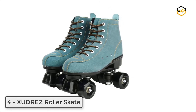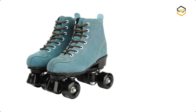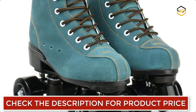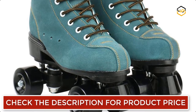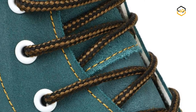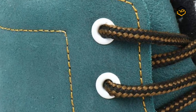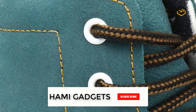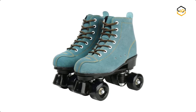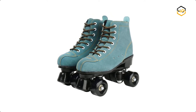At number 4 we have the Exudrace Roller Skate. This roller skate is equipped with 54x32mm 85A wheels, and has a Puhi bounce wheel which is suitable for various environments — you can skate indoors and outdoors, stable and safe. These roller skates are unisex; the fashion colors and retro high top design attract attention on the sports ground. It features ABEC-5 bearings for stability and comfort. The classic double row four-wheel layout is beginner-friendly. The shoe body is made of cowhide with a high top design and a specially designed buckle closure, safety buckle, hook-and-loop fastener, and shoelace to ensure a secure fit.